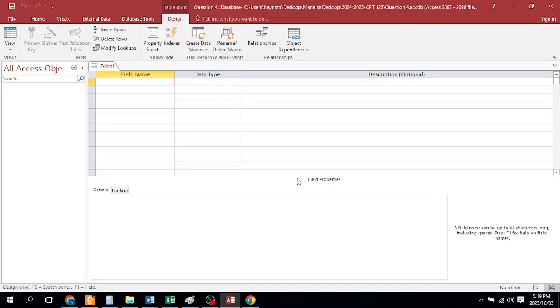Creating the table is probably the most important step, because if you make a mistake here, everything is going to be affected by that mistake. For example, if you say price is quantity, then you're not going to be able to make calculations properly.